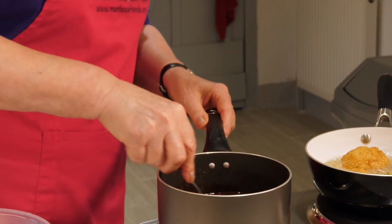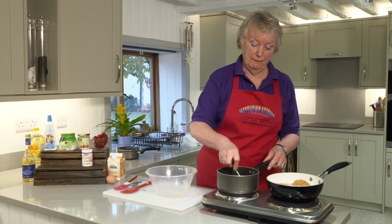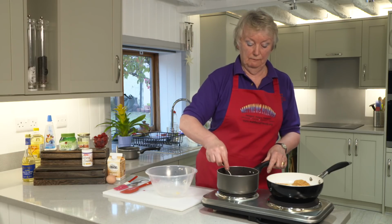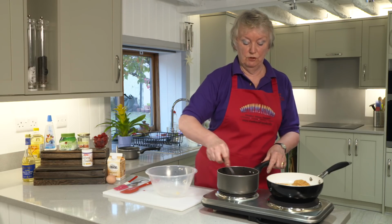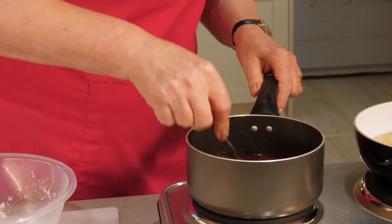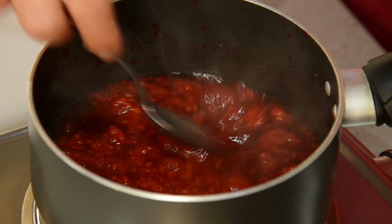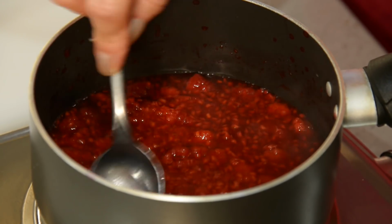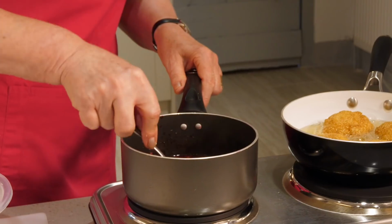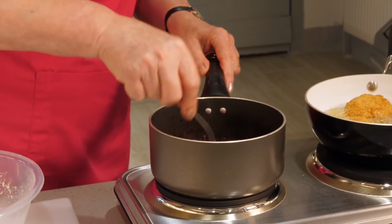Now that's bubbling away. Now if you wanted a seedless jam, this is the time to sieve it. You can just run it through a normal sieve to get rid of any of the pips. Some people just like the pips, don't they? You still buy it in the shops with the pips in. And of course it means you've got the whole fruit as well if you do leave the pips in.